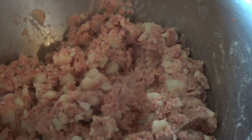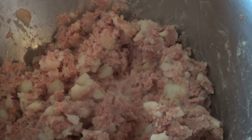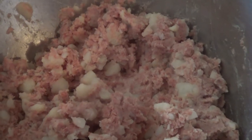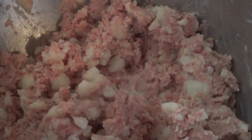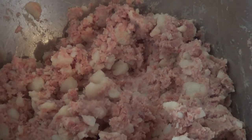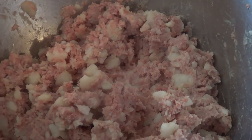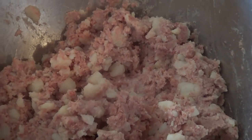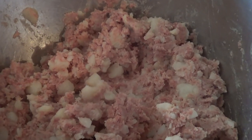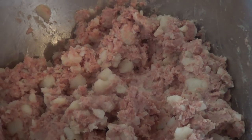Okay guys, as you can see, we have mixed up our potatoes with our corned beef. Now we're just going to add the onions, which have been sautéed a little bit. Mix it in here, and then I'm going to add a little pepper. I'll put the top on this and let the flavors meld overnight. You can use these for a good quick lunch, breakfast, or dinner — these aren't just for breakfast anymore.